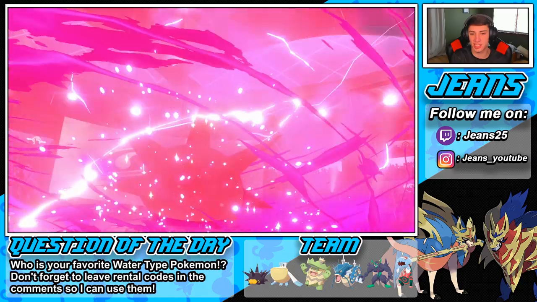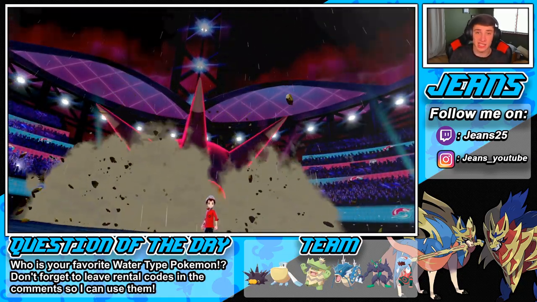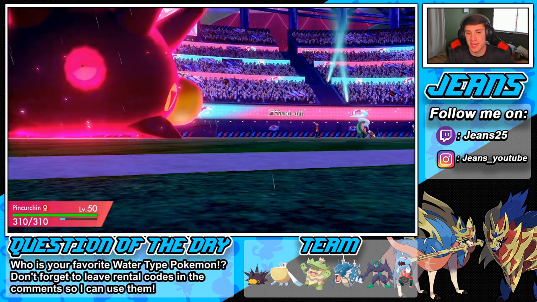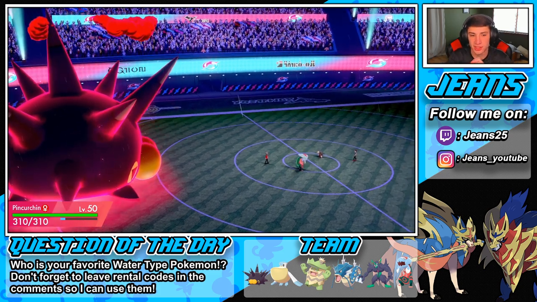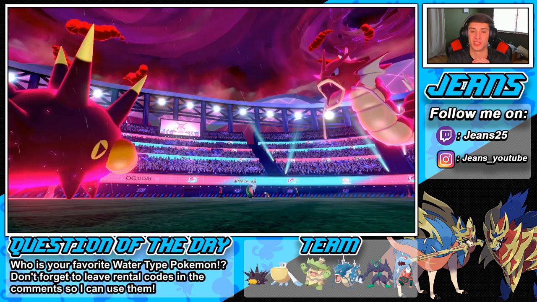But say I block this shot right here, take out that Excadrill, even take it down to a Sash, I can take it out next turn and just roll from there. Then have my Pincurchin up for the next turn with this 310 HP and just be able to take out the Gyarados. Let's see what happens here. Max Guard pops. Go ahead, Pincurchin. Show what's up.